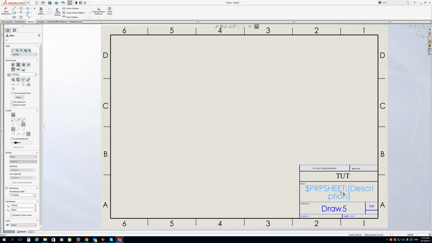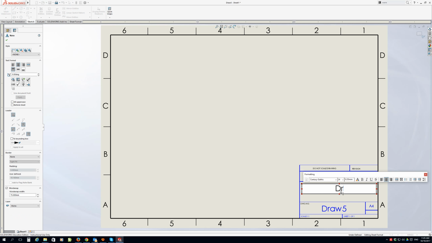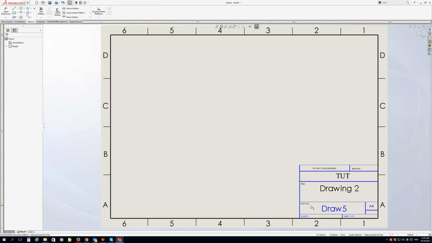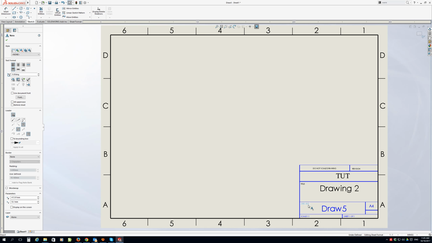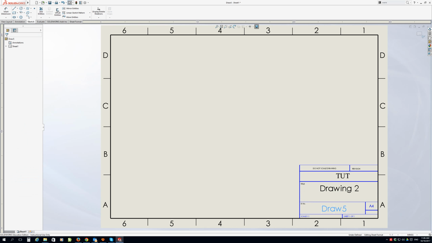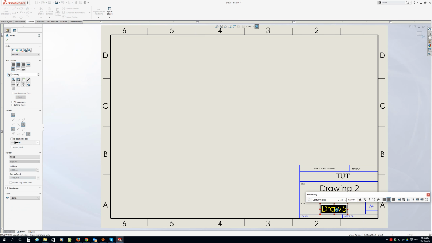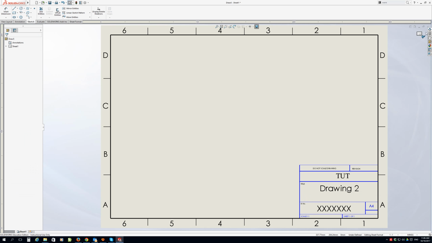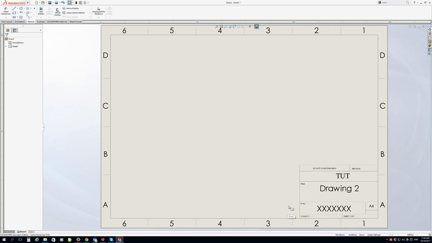Title, drawing 2. Over here, student number, and in this box, my student number, X. Okay, here we are. So there's my sheet format set up, the right size, everything happy as can be.